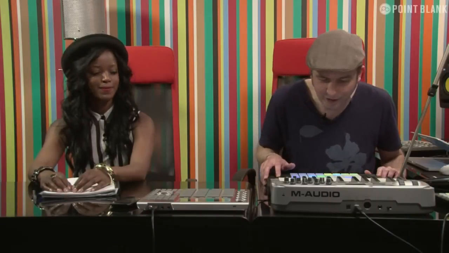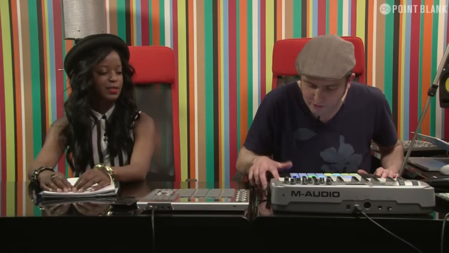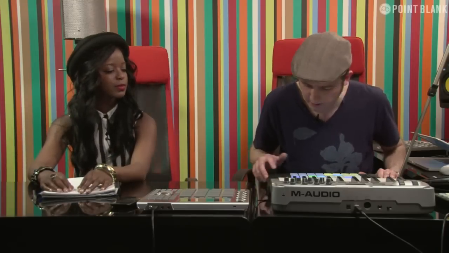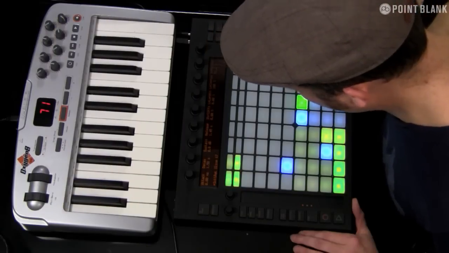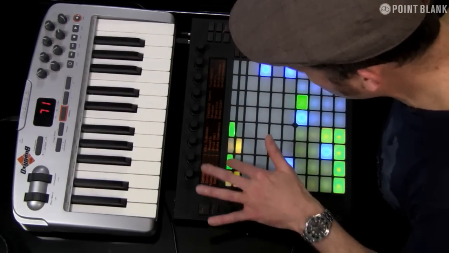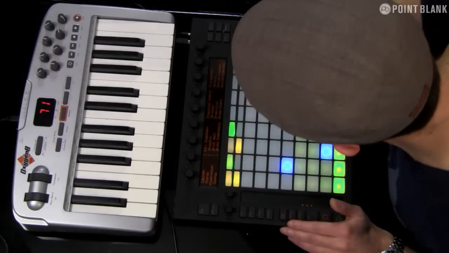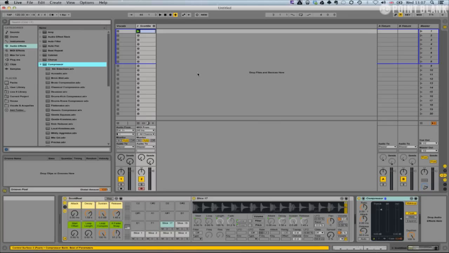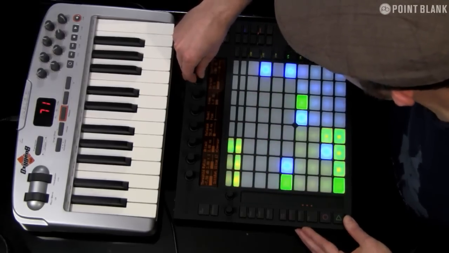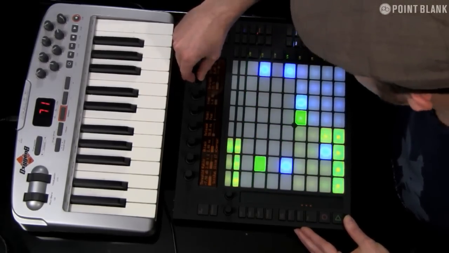Maybe we should try sort of fattening this beat up a bit. Let's try some parallel compression maybe. So I'll just stop this for the moment. Let's go to the device and click on Add Effect. Should bring up the effects menu. Okay, here we go. So let's try Compressor. Just load that up and hit Device again. And yeah, okay, let's put threshold down. I'm just putting the dry wet value to about 50 so we get that parallel compression effect.